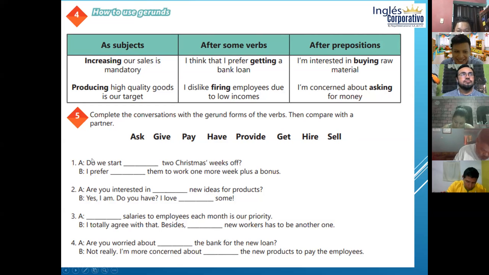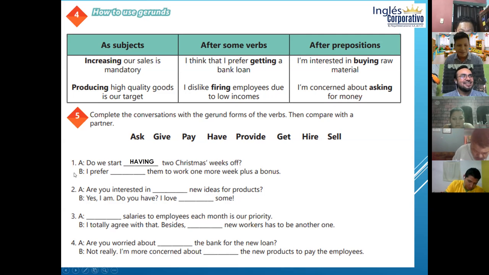Somebody who wants to break the ice with the first one? Who wants to break the ice? So you will start giving. Giving to Christmas weekend off. Okay, that's good, Wendy. Nice, cool. Are you sure, Wendy? We got the idea, right? Yes. Having. Okay. Having or happy. Yeah, sure, having. But you get the idea. I like it. Okay, thank you, Wendy.